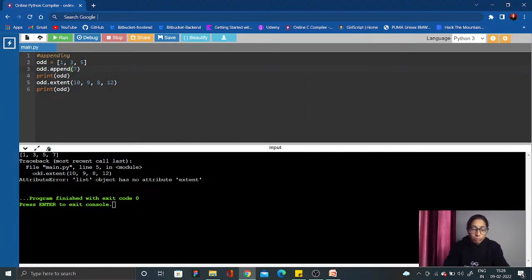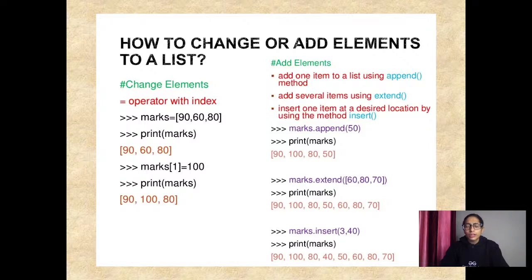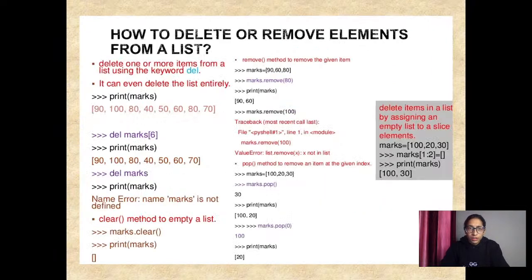Okay, the answer would be the same if we do the concatenation also. So the answer would always be the same as we did in the prior extension. Now coming next to that, the answer would be correctly the same. If you do the concatenation also, it will occur the same.